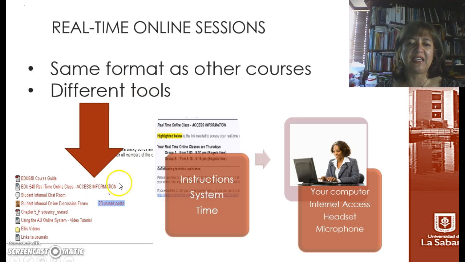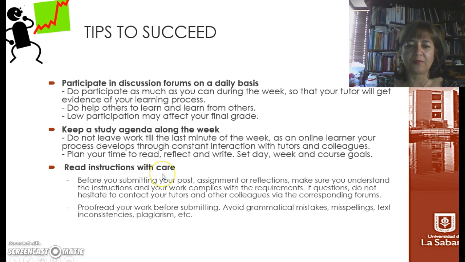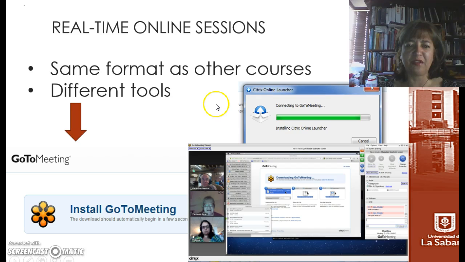Important that you be aware of the format that we are using and the tools for the real-time online sessions. So in the courses you will find a link that sends you to the tool Anaheim is actually using. So they use GoToMeeting as the tool for their sessions. So it's very important that you get acquainted with this and that your computer gets acquainted with that. It's not a difficult tool. You just have to go to connect, to install, follow instructions, and this is the scenario that you will have.